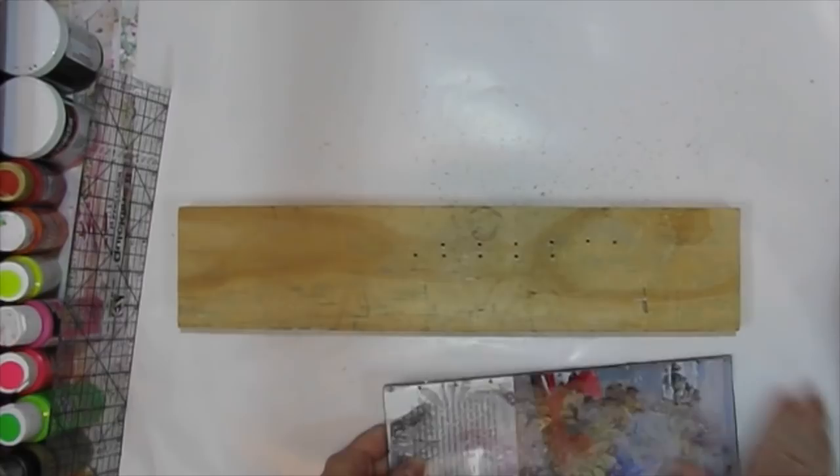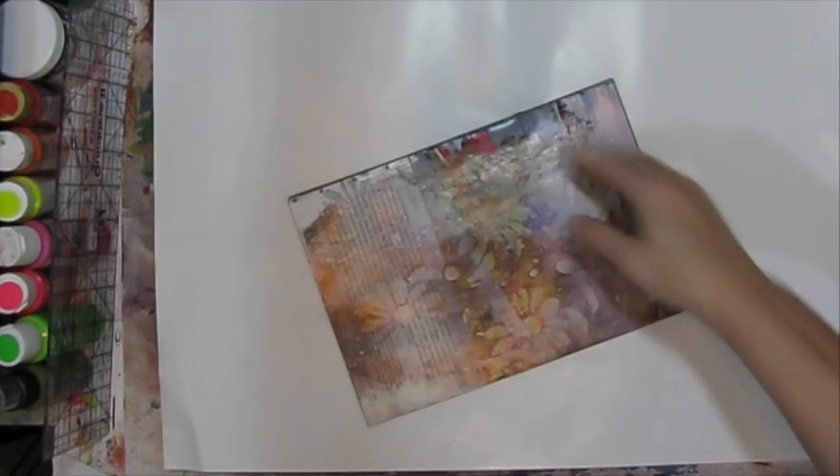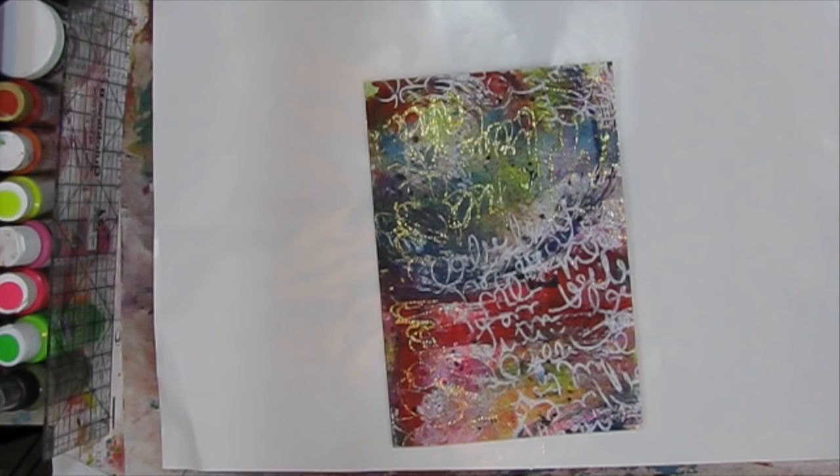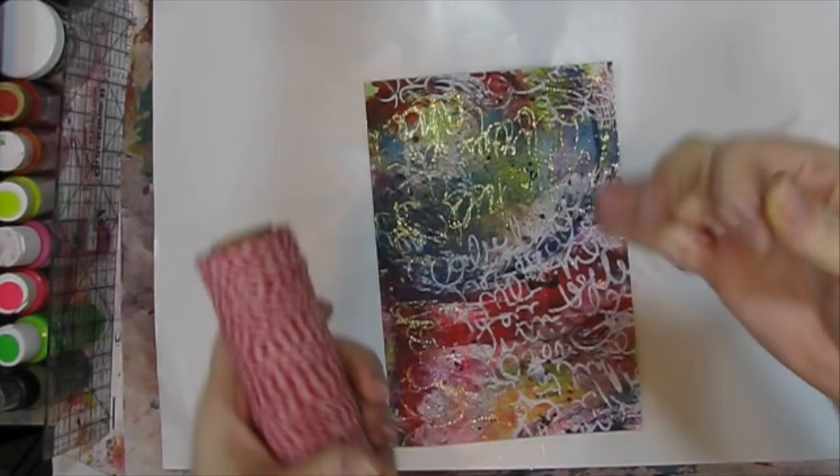Now, I am just going to use something. This is not going to show because I want this over the binding. I want that as like a cover, I don't want it stitched through the thing. So I'm just going to get some, I think I'll use this. This is some hemp that looks like baker's twine, but it's hemp, so it is super strong.